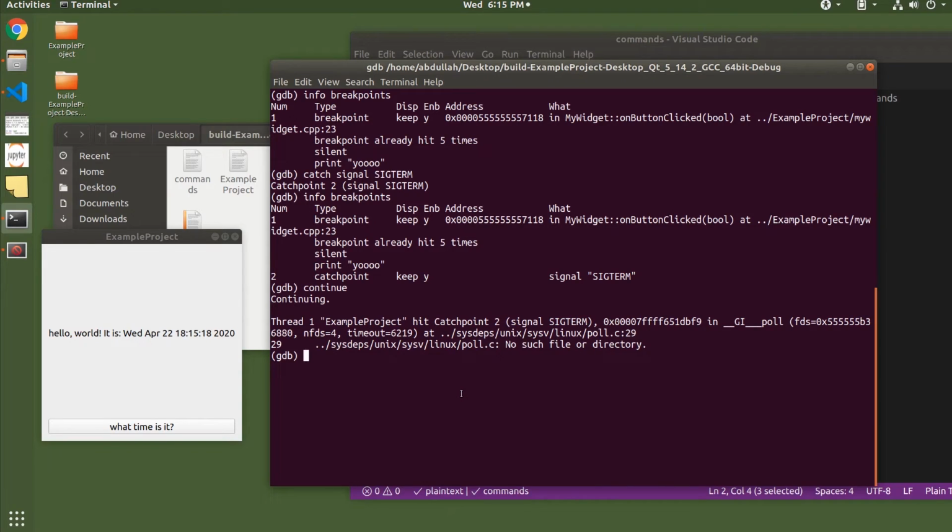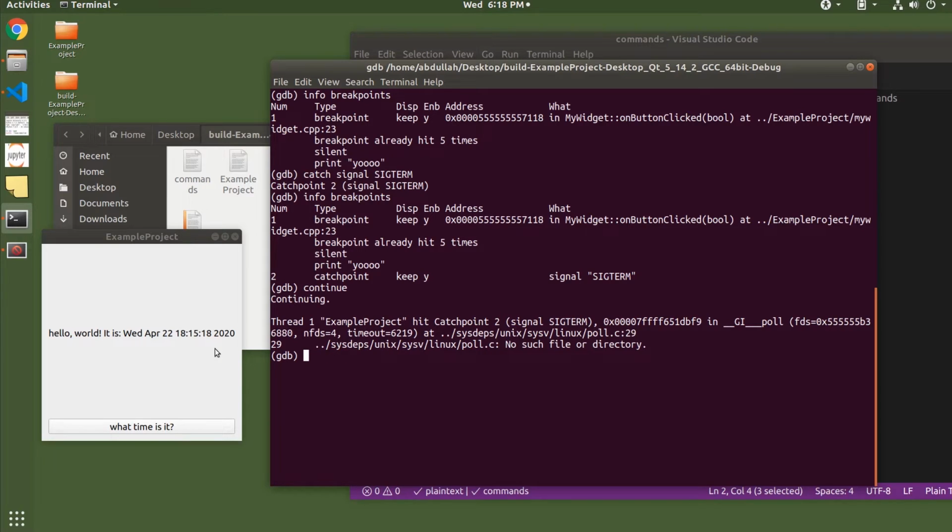All right, a couple more useful catch points. If you want your process to break when it loads a particular library, you can do catch load and then a regular expression. And of course, I mean a shared library here. Again, if you leave the regular expression out, then your process will break when any library gets loaded. There's a similar one for the unloading of a particular library, okay? So it looks like that. And then another useful one is if you want your process to break when it receives any signal. So you can do catch signal all.